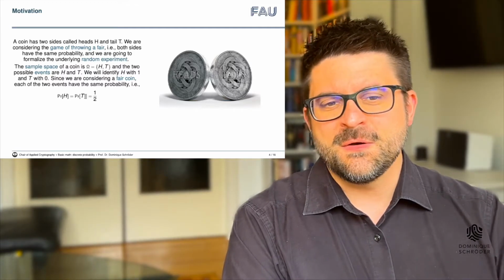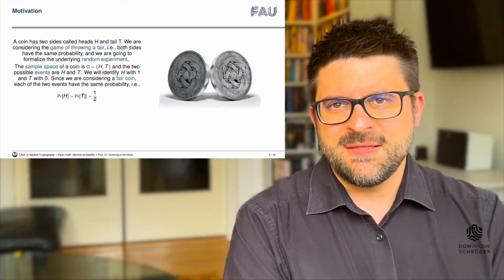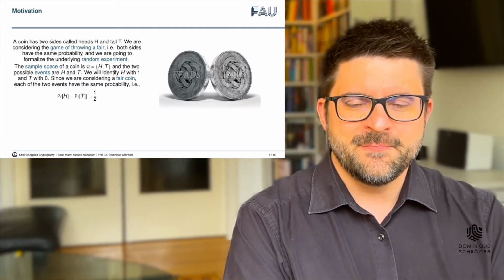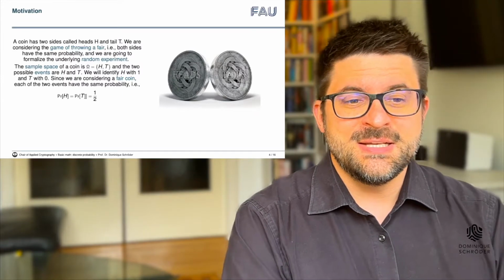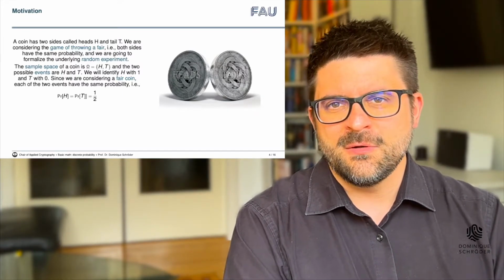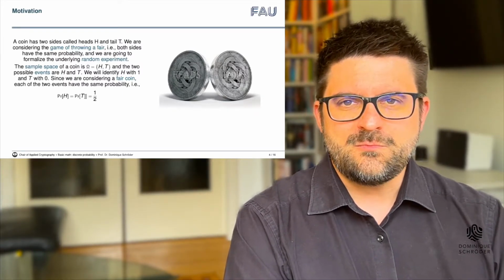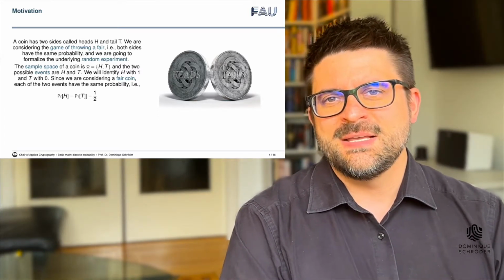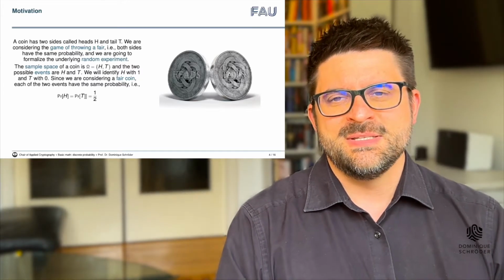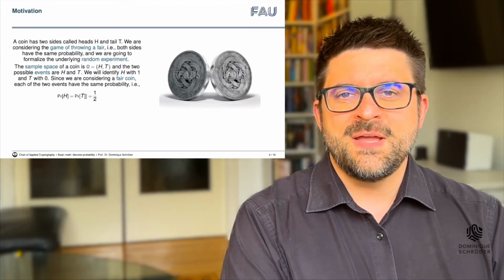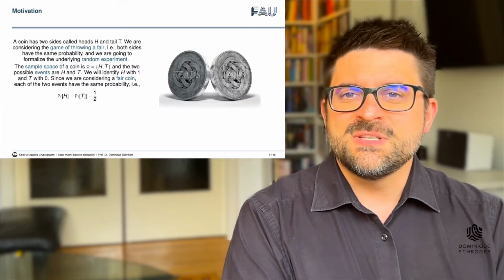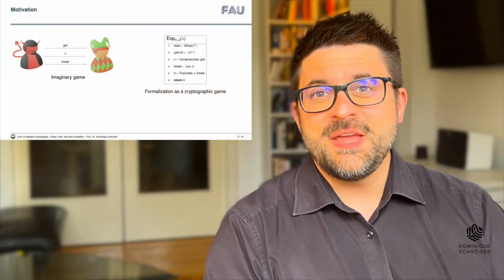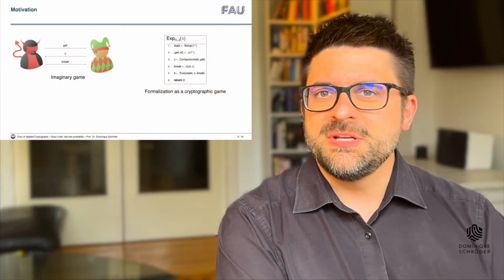Now, when we are tossing the coin, some event might happen. And this event corresponds to what the actual outcome is. So the event essentially is either h or t, depending on heads or tail. And if we are considering a fair coin toss, then we are considering the case that both events have the same probability. And therefore the probability that h happens equals the probability that t happens, which is 1/2.